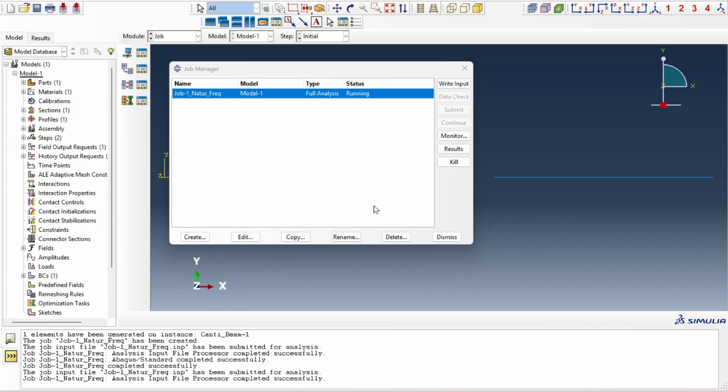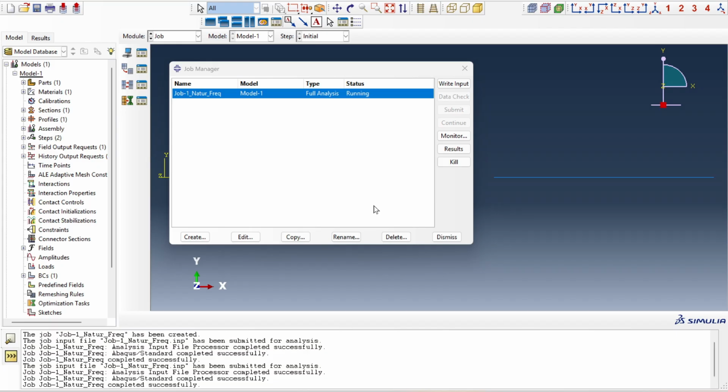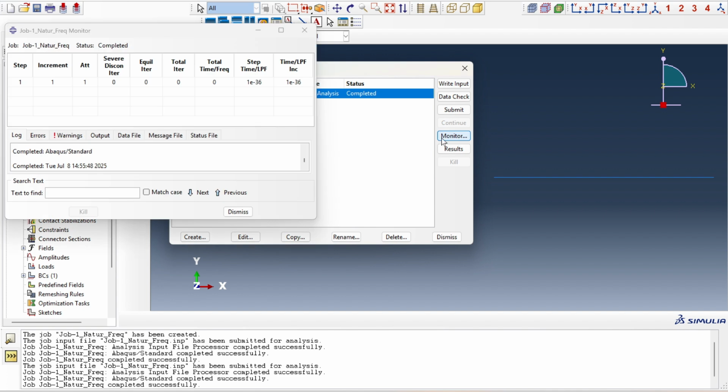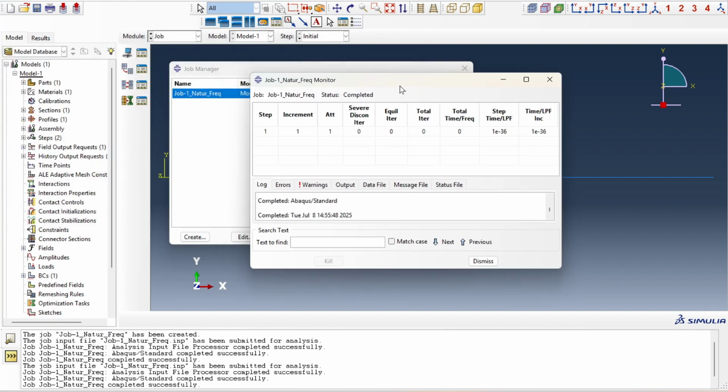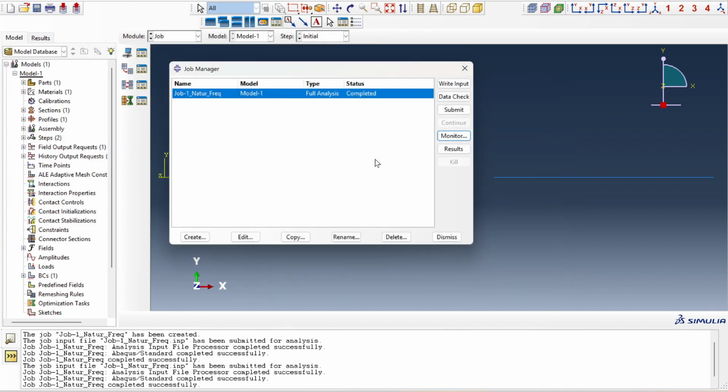For my PhD thesis, I'm working on offshore steel structure, jacket structure.